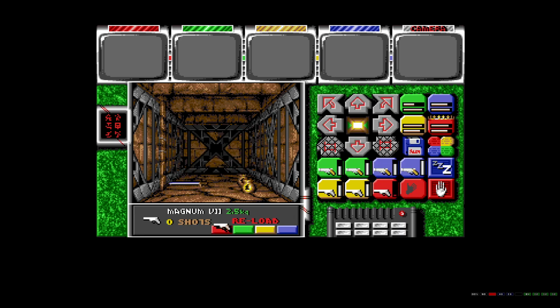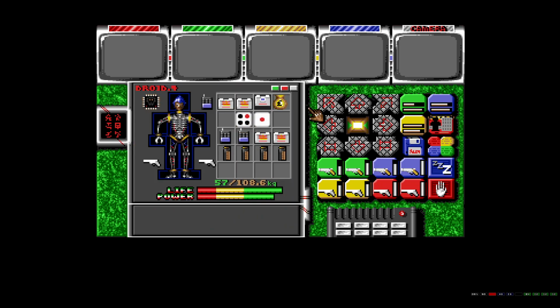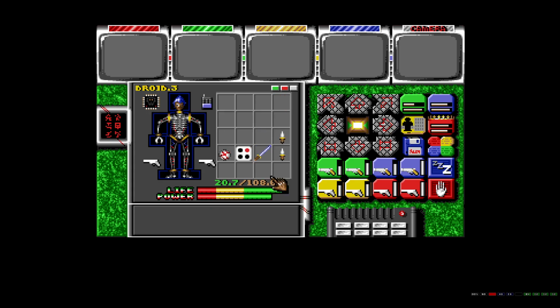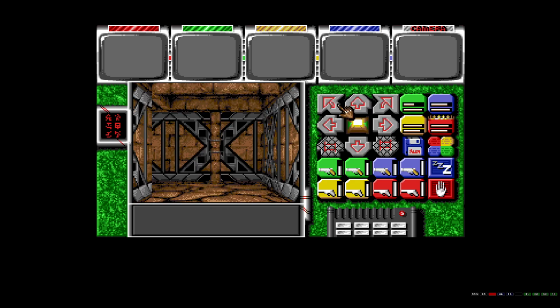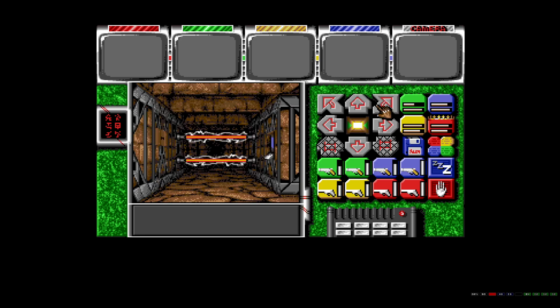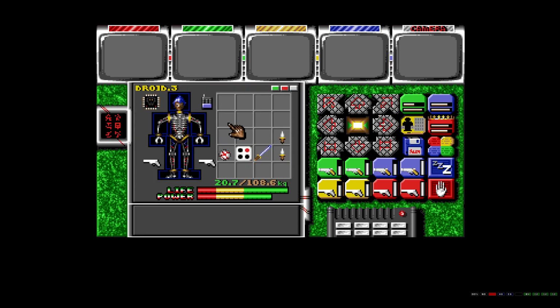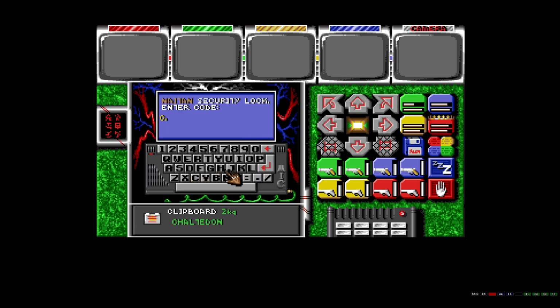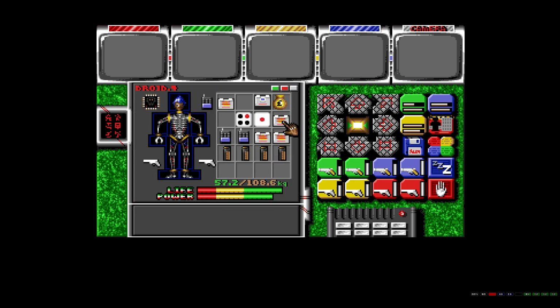Okay, let's reload. I don't care. Gold. And some gold. We're gonna take this weapon with us. Okay, let's keep going this way. Okay, so I assume it's this one. It's going to be Chaltedon, right? Of course it's correct.